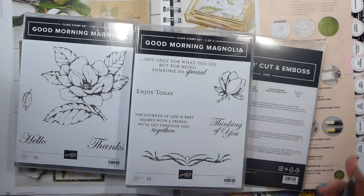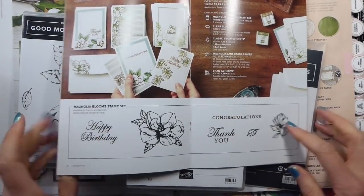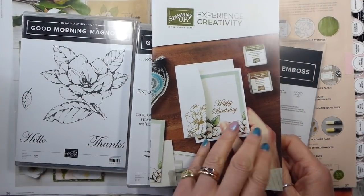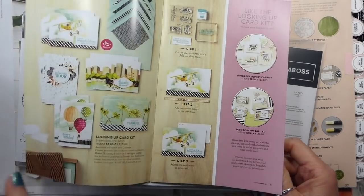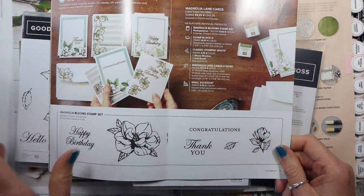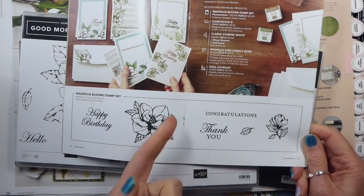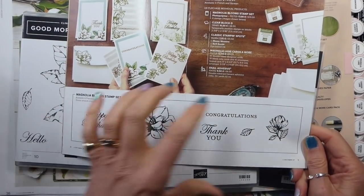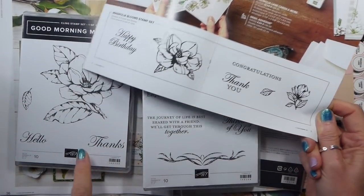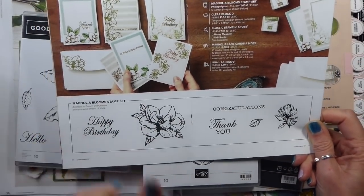If you haven't got the beginner's brochure, then please let me know and I can let you have a copy. Because there are items in here that are not in the main catalogue, and this is perfect for beginners. It's small, it's easy to navigate. There are really straightforward projects. So a really lovely bundle, and things do not duplicate. So this stamp set, there's nothing in here that is in here. We've got a thanks, but here we've got a thank you. That's about as near as we get to a duplication. Everything else is standalone. This is photopolymer.